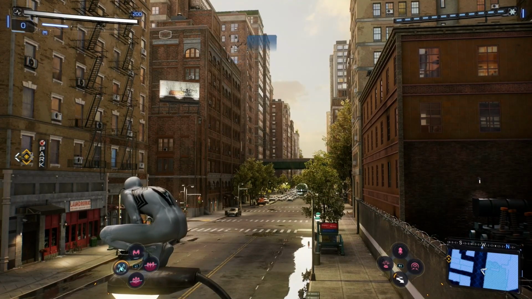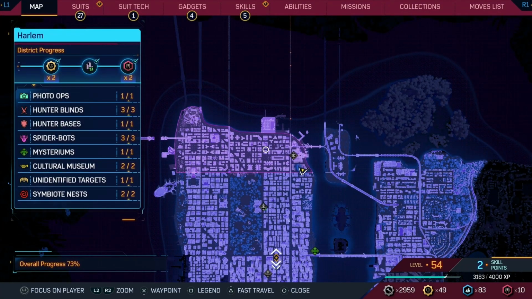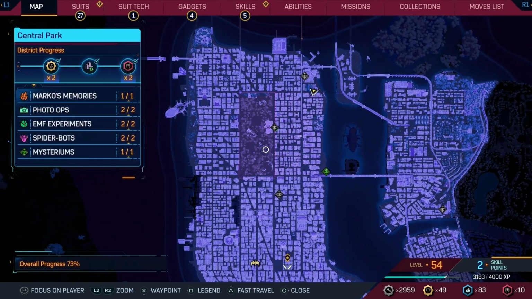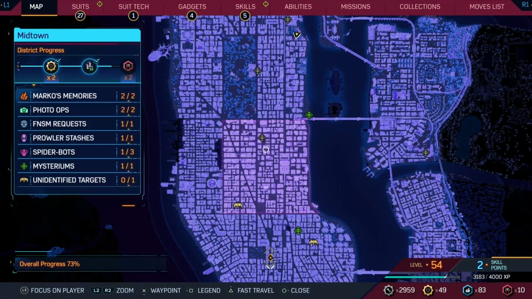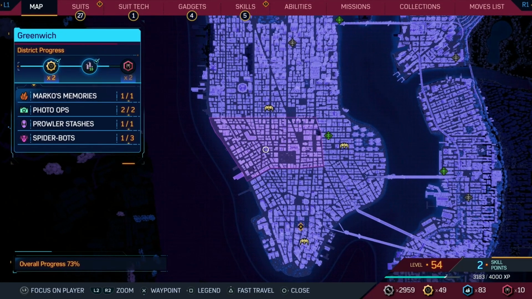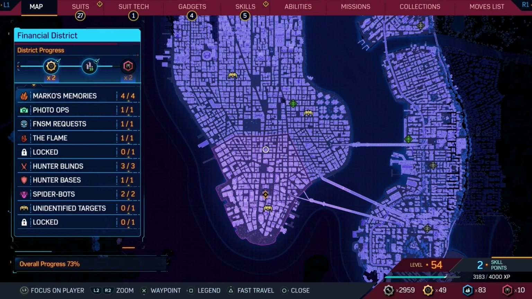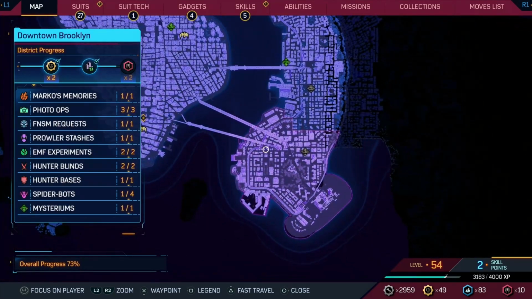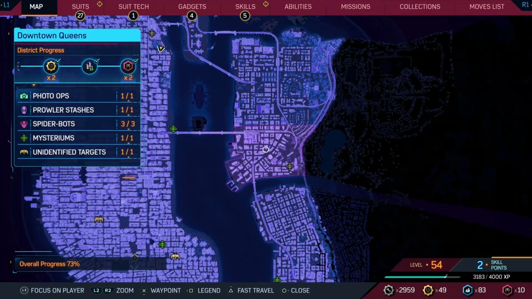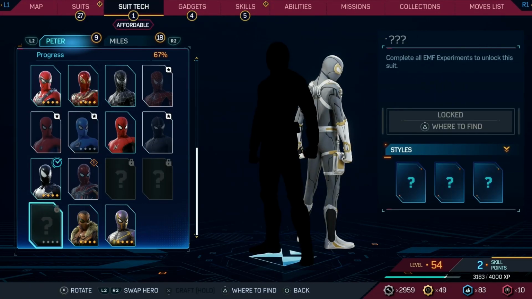What do we get here? Some hero tokens. Yep. All right, so let's see what we got here. So this area is clean. This has got a locked thing. Mysteriums. Unidentified targets. EMF. Something's locked here. EMF is gonna rock y'all. Are you ready? Exit the groove. Here we go. I don't think I sang that right. So I wonder if I took care of all those. I don't think I did.